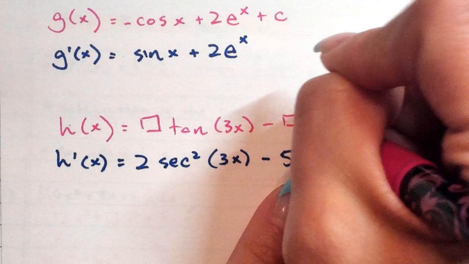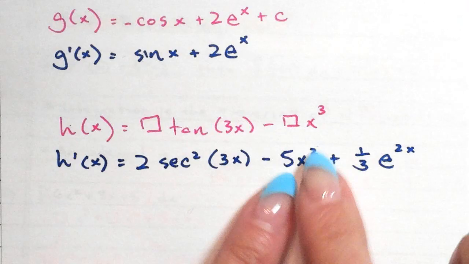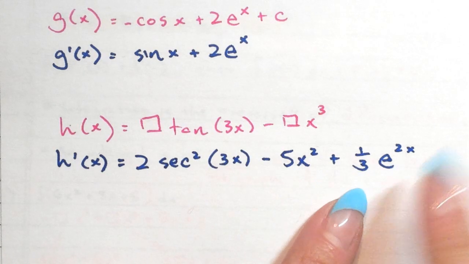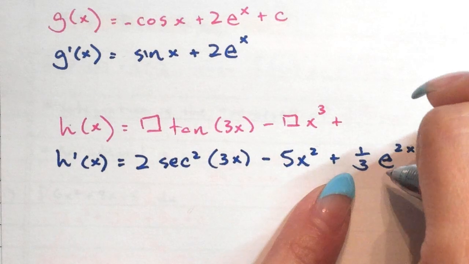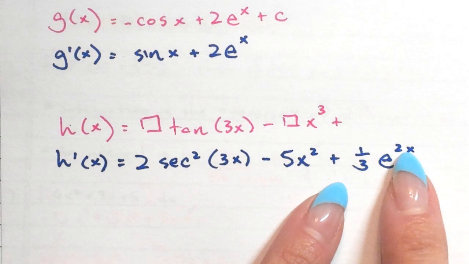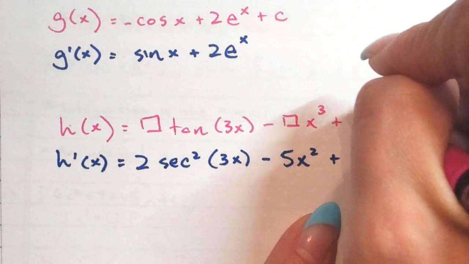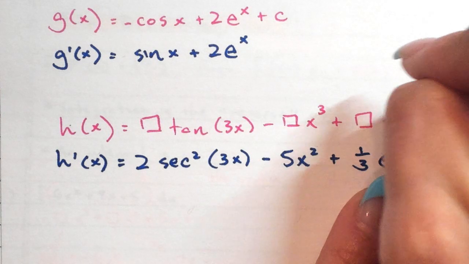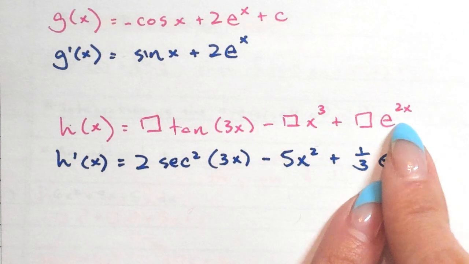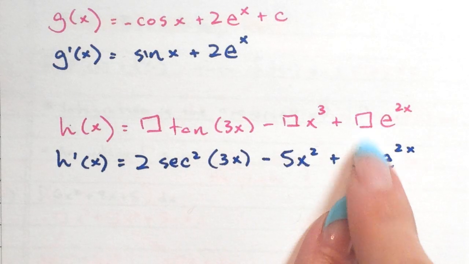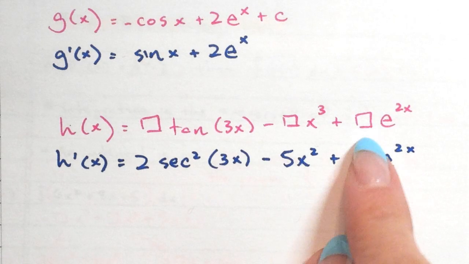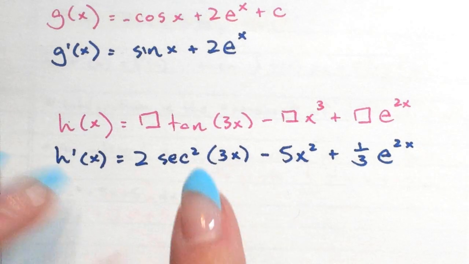And then I'm going to say, this used to be x cubed. Okay, I know that much. And then plus, there's a 1/3, but then there's that 2x. I'm going to have another placeholder. The derivative of e to the 2x is e to the 2x times 2, but then that has to deal with the number in front, and it deals with my 1/3 and all that stuff.